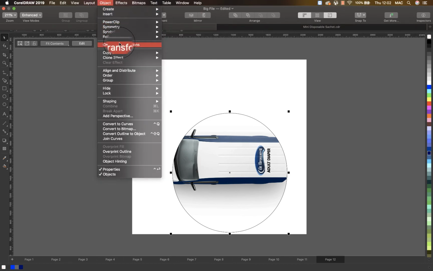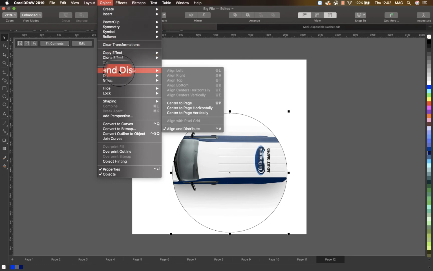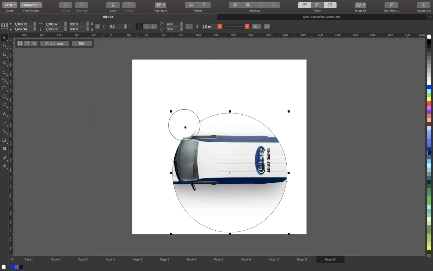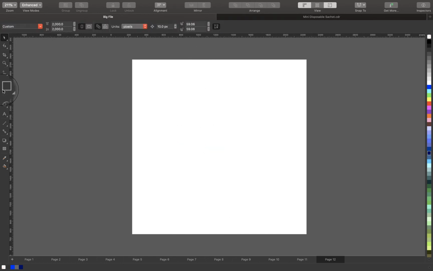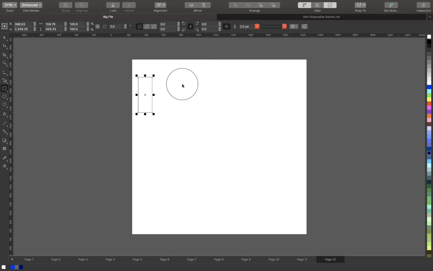I don't use all this. I don't use this. Align and distribute. That same inspector that we had before. This is it here. So let's say I have this guy, this guy, this guy, this guy. Nothing is coordinated.